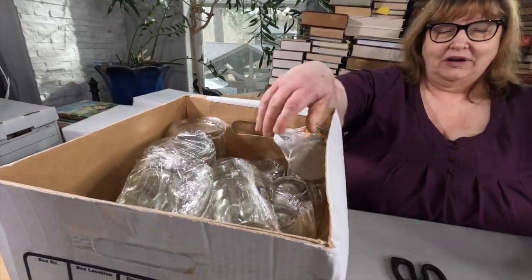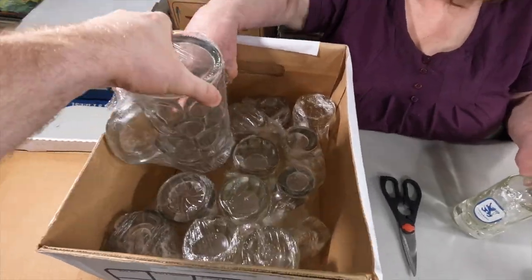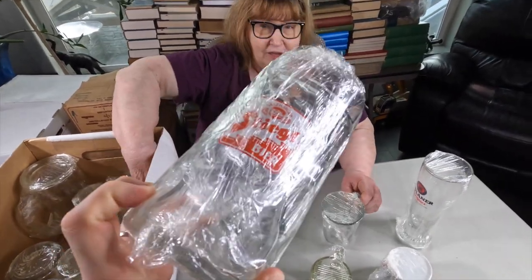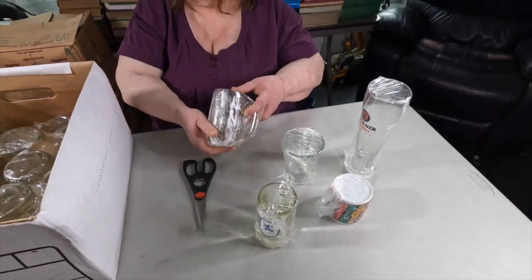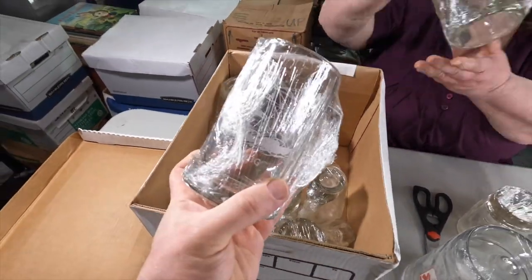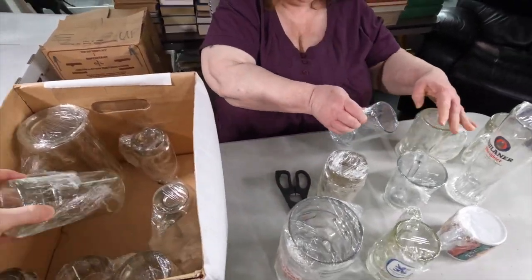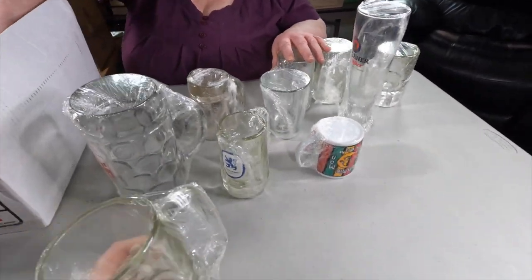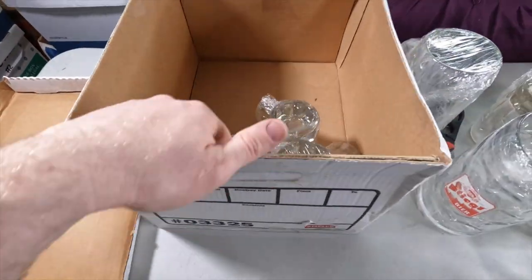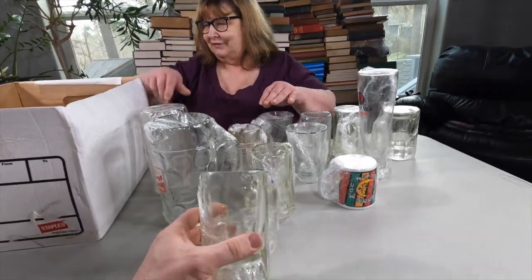Where's the beer? Oh my gosh, look at this thing. We definitely need beer. That is old. These are all beer mugs. I recognize a beer mug a mile away, even though I don't use them very often. Let me unwrap — oh, here's another one of those ships. I sold that. Let us get all this unwrapped because it's a lot of unwrapping. These things are so thick, it's hard to break them. They're heavy. Let us unwrap these — we'll be right back.